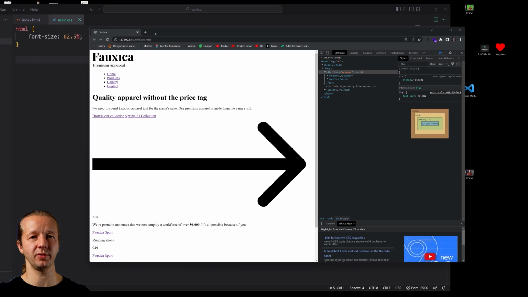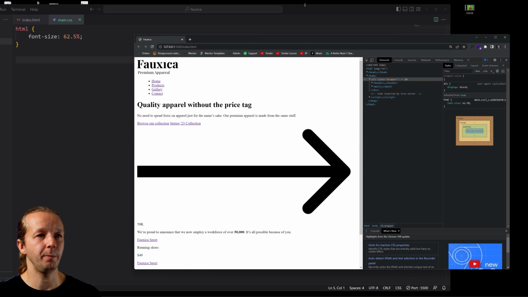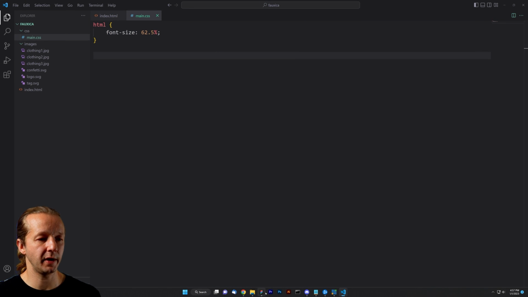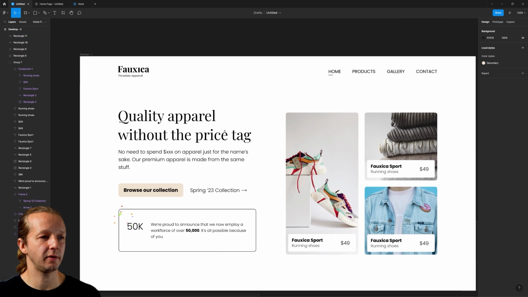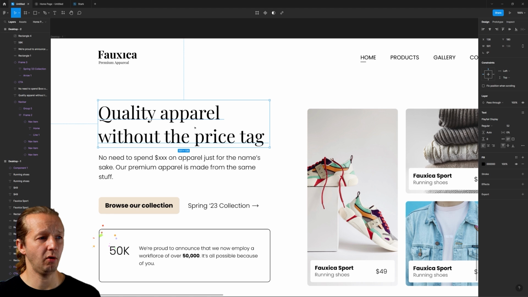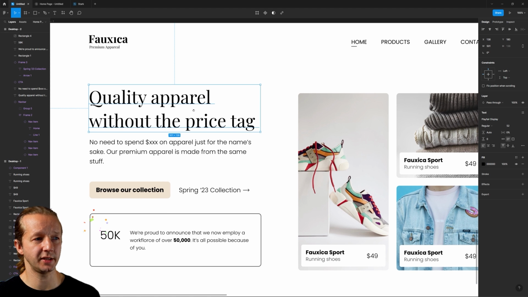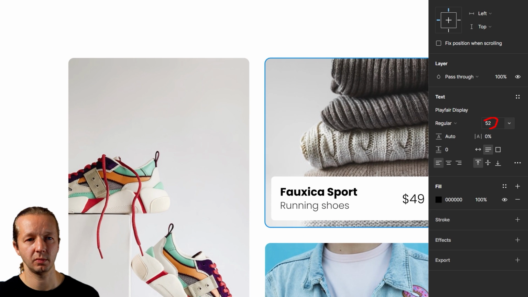What is the purpose in doing that? Well, it's not because I want smaller type here. It's because it's going to make my conversion life, if that's a thing, it's not, I just made it a thing, a lot easier. So here's what I mean. If I go to Figma and I look at the font size, for instance, of this headline, and this is in the H1 element in our HTML, the font size, if I select this, is right here, it's 52.